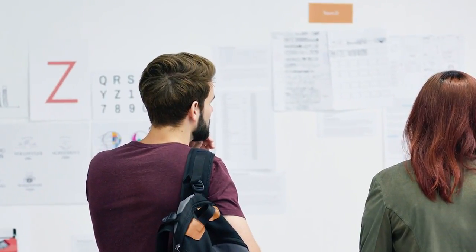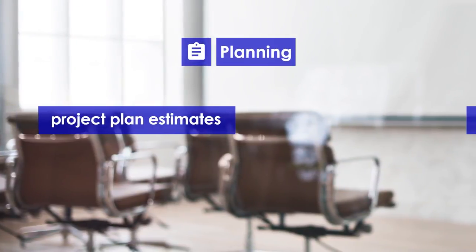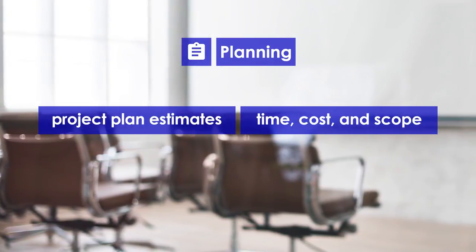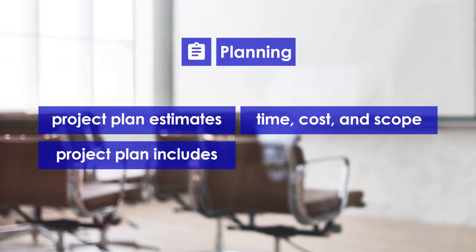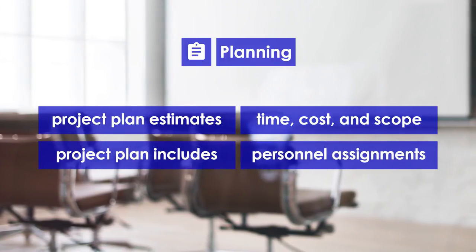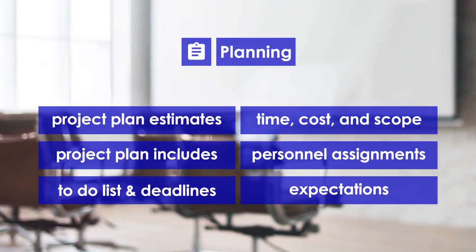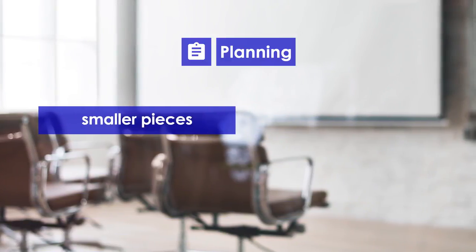The project plan is a document that should be more specific and defined than the project proposal. Its purpose is to plan time, cost, and resources adequately to estimate the work needed to effectively manage risk during project execution. Your project plan should also include detailed information about the tasks, personnel assigned, what needs to be done, deadlines, and expectations.